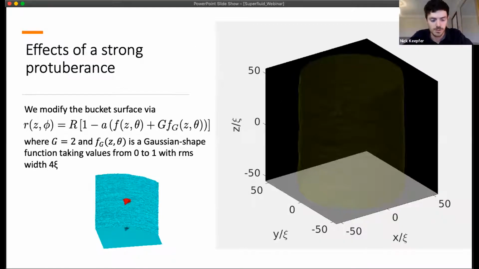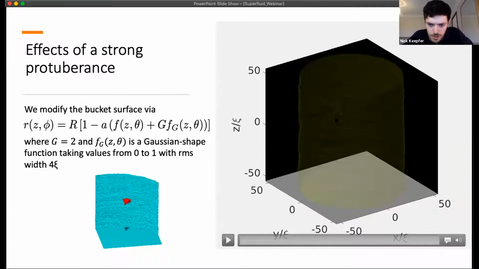We also wanted to check, in these experiments, what would happen if you had some dodgy machine and you created a little bump in the surface. How would this affect the results? In an experiment, could you notice if there happened to be some protuberance sticking out? So we modeled this. You can see it in the back right corner of this video here.